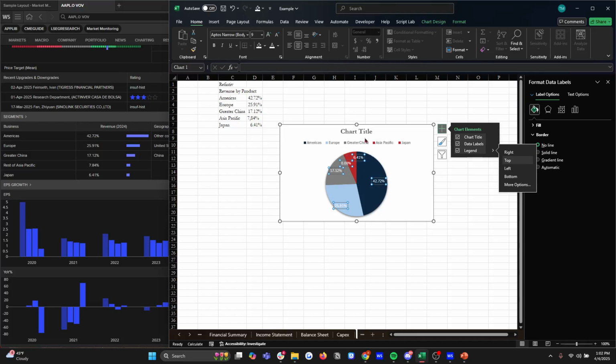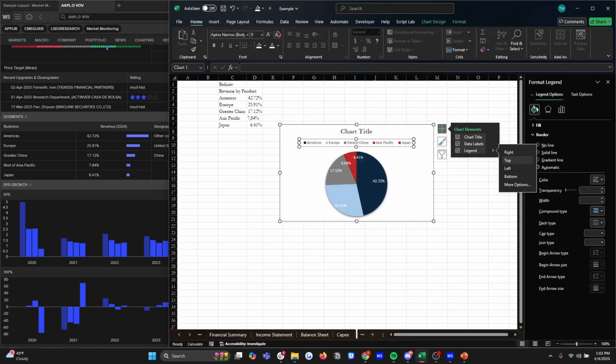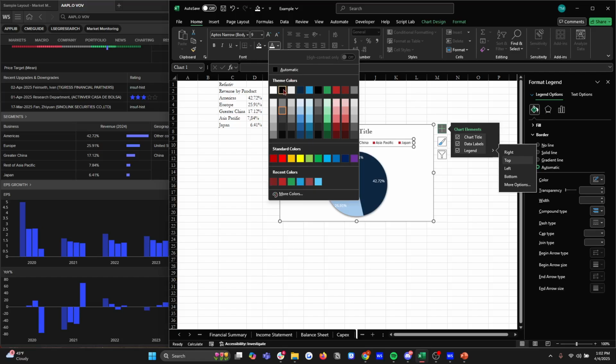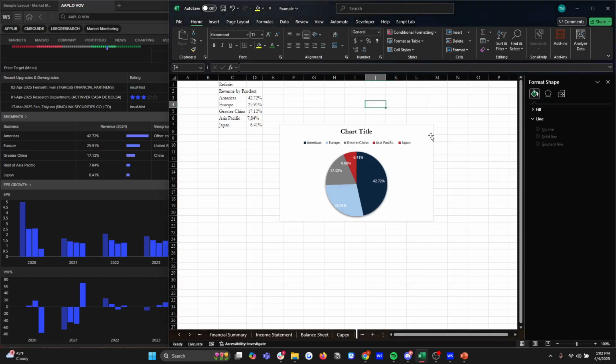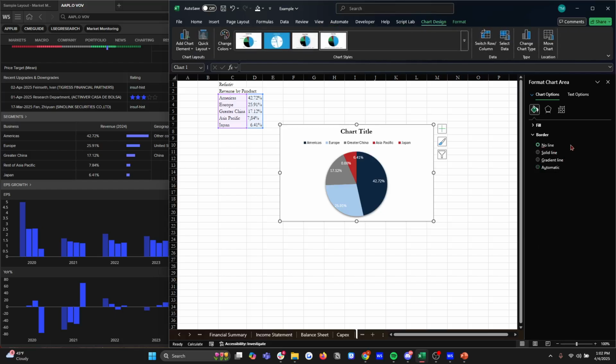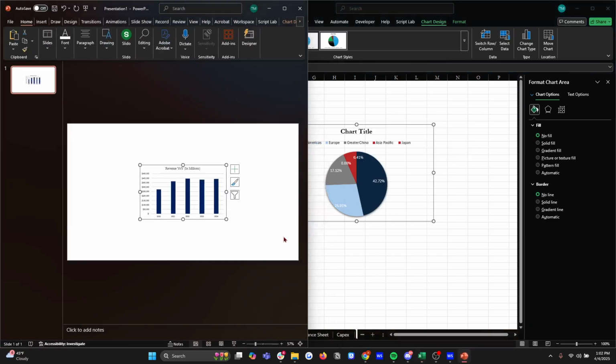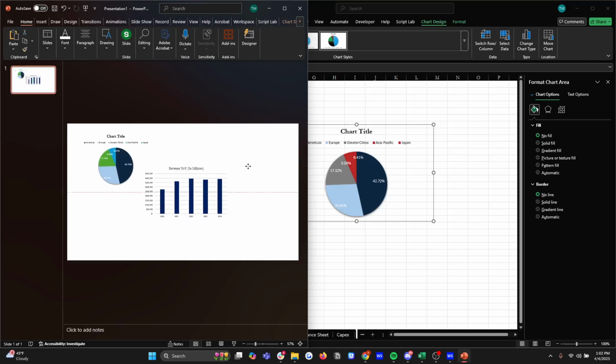Just make sure your font sizes and all those kinds of things are somewhat consistent. I like to go through and change my text to black because it'll automatically be gray, and I think black looks cleaner always. But that's just me. And then the most important thing, again, no line border. And if the background of your slide is not white, I highly recommend, kind of regardless, to do no fill so that whenever you paste it onto your slides, it doesn't look poor. So this looks a little cleaner.